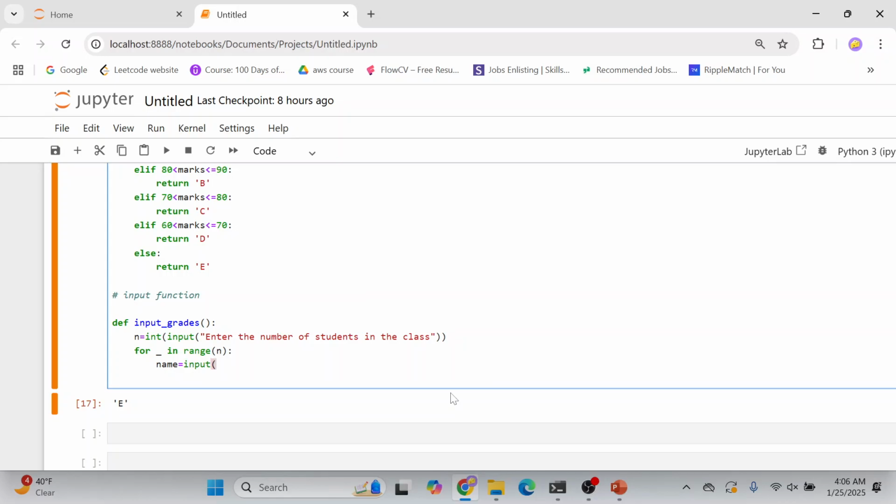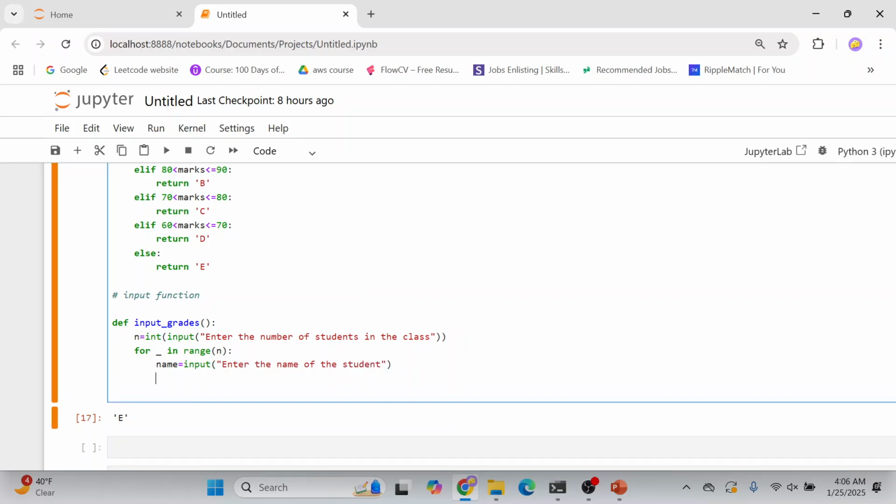That will be again input from the teacher. We don't know the names of the students of her class, so we will just give the prompt as enter the name of the student, right? Next we have to ask her the grade of that particular student. We will say again the prompt will be enter the grade of that student. So again this has to be int.